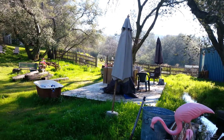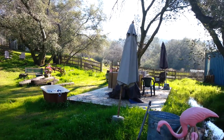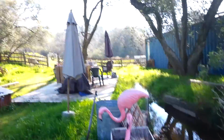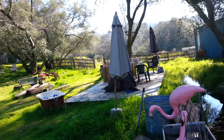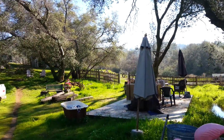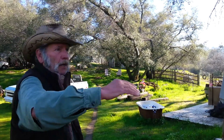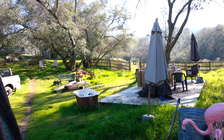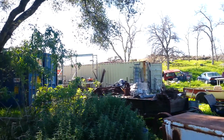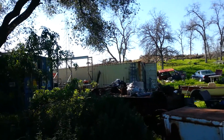These guys have to be getting through up there somewhere where the two properties connect. No, because we're completely fenced in. There's no way they can get in unless they're getting in over here somewhere. How would they have gotten into this part of the property? If we had fencing down, you'd think Burrito, the sheep, these other guys would be coming over. Well, the thing is that's on an incline, so from up there it's easier for them to get over here, but then they can't get back over because it's uphill. So they're being allowed in on one side, and then they come over to this, and they're climbing through somewhere. They're coming through up there.